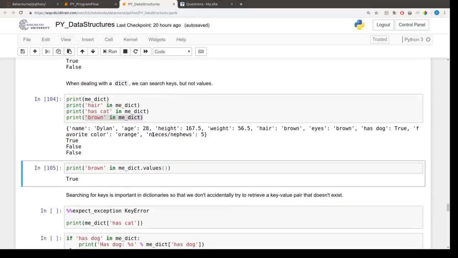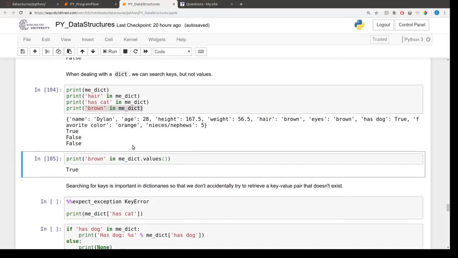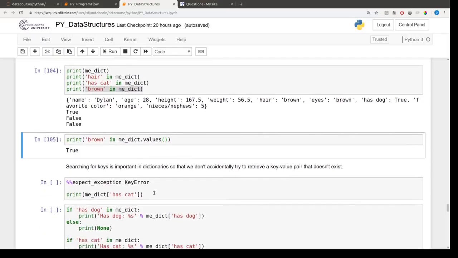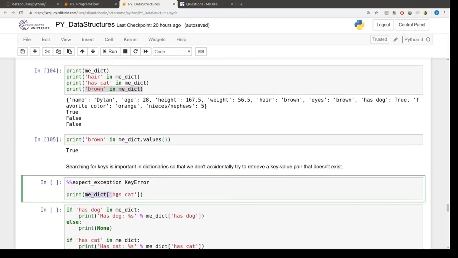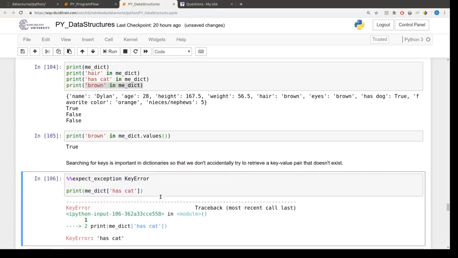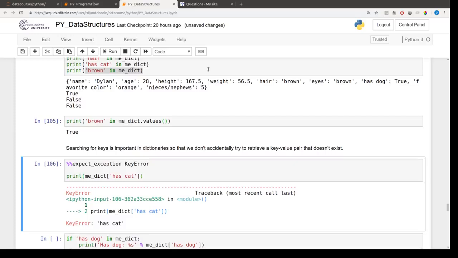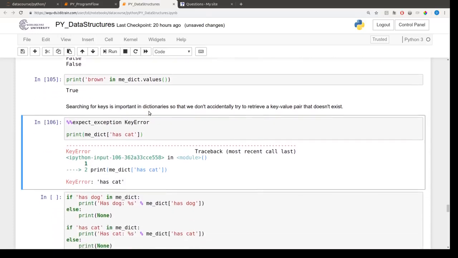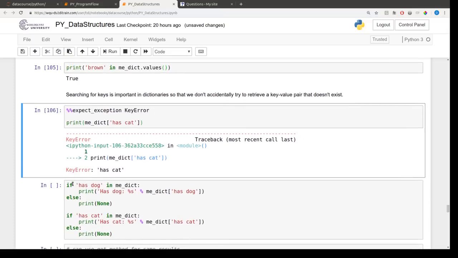Searching for if an element is already in the dictionary or a key is already in the dictionary can be useful to prevent that key error that we saw before. For example, if we try to access me_dict at has cat, we encounter a key error because there's no has cat key in the dictionary. However, we could protect against this error by first checking if the key exists.